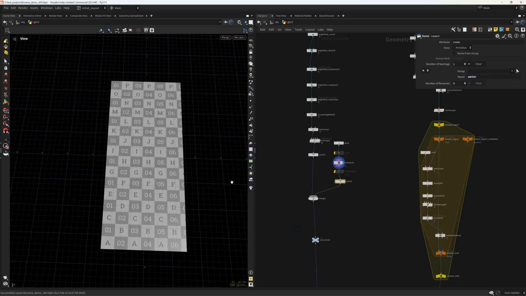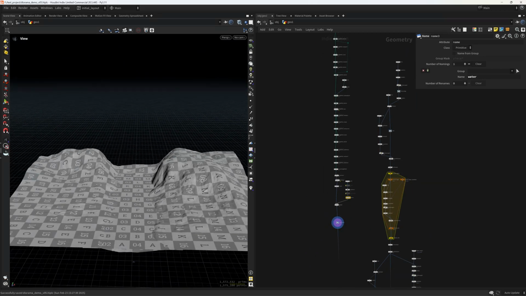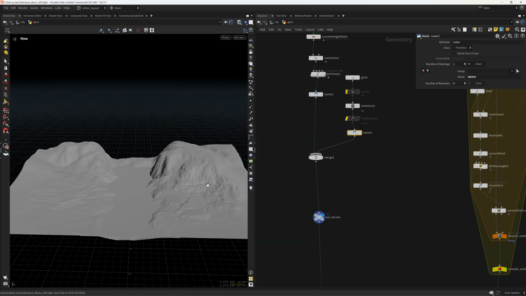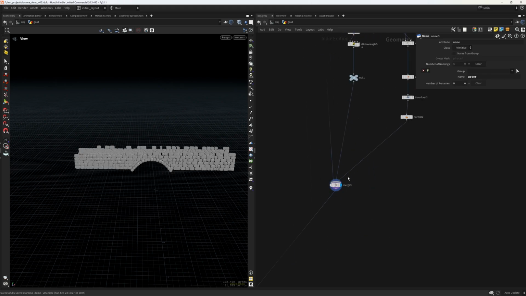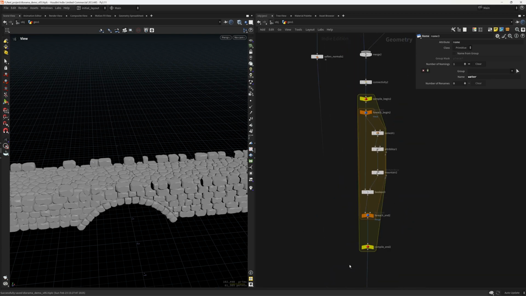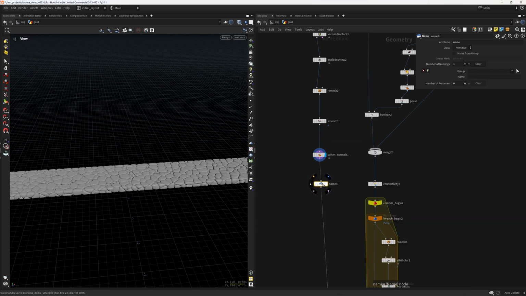So this is the first part done. Let's look at the output. So we have the height field and the water, and we don't need to see the UVs, so that's fine. Now in here we have the bridge, I believe. Yes. So we need to start to name these appropriately. So in this case, first of all, I'm going to name this path geometry in here. So let's create a name, and I'm going to call it bridge path.